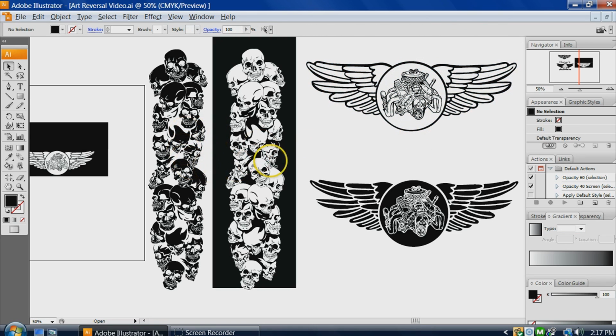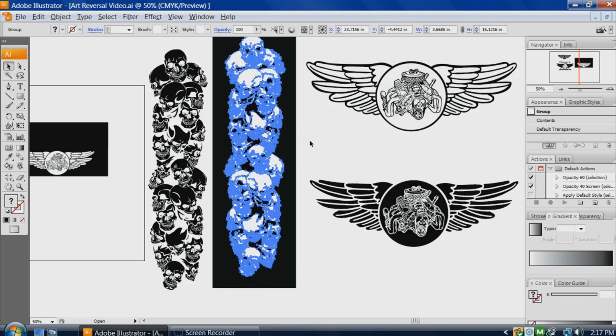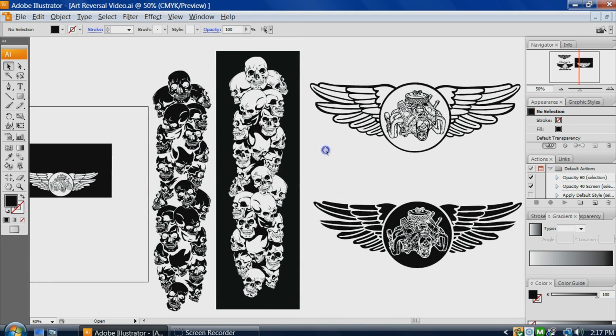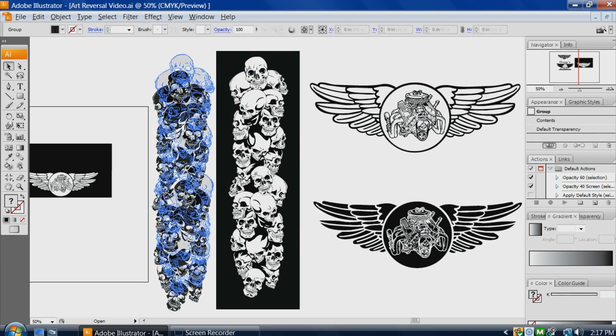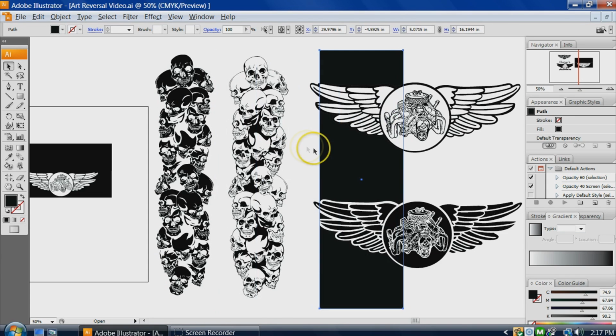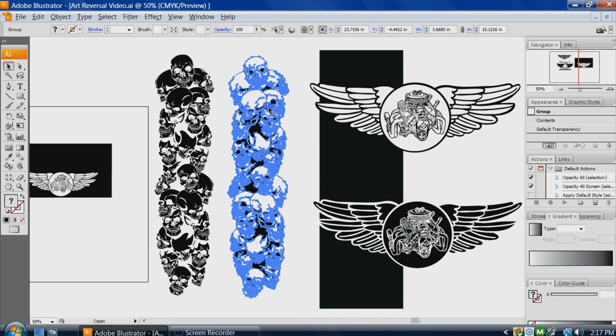So here you go. Here's the skulls. Remember we did the sweatpants video just a week ago or whatever it was. And we had a light gray ink printing on a black sweatpant, and we want it to look like this. We want the eyeballs and everything to be black. So in order to do that, we actually have to reverse the image out. Because if we don't, here's the original piece of artwork right here.